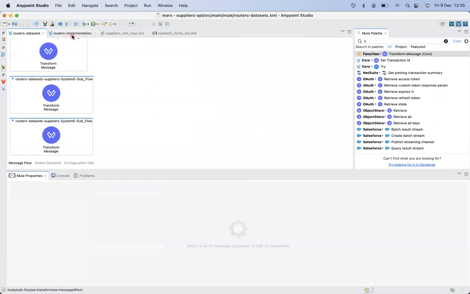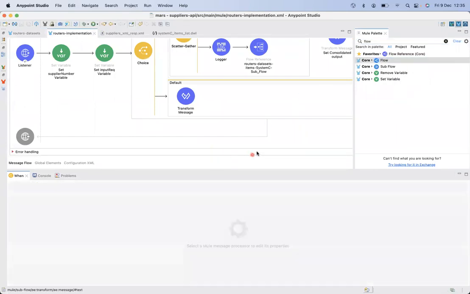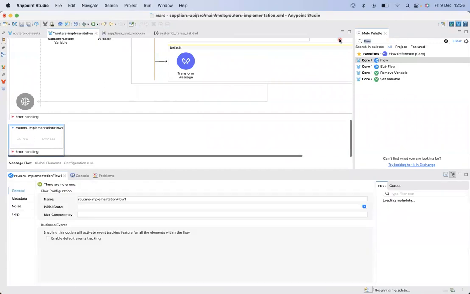Now we are going to define one more service, define a flow in routers implementation. Add HTTP listener.